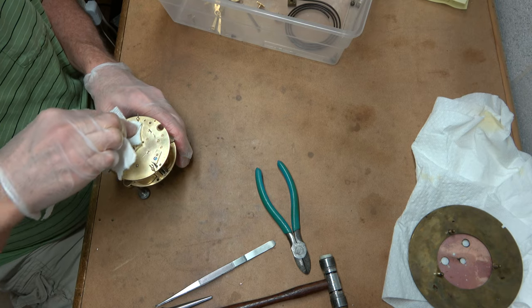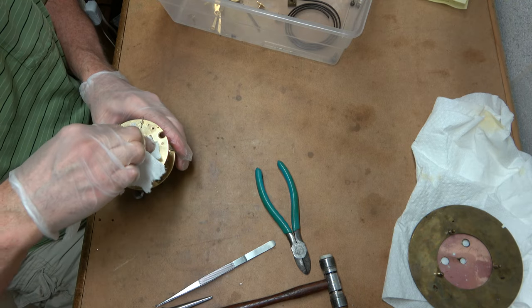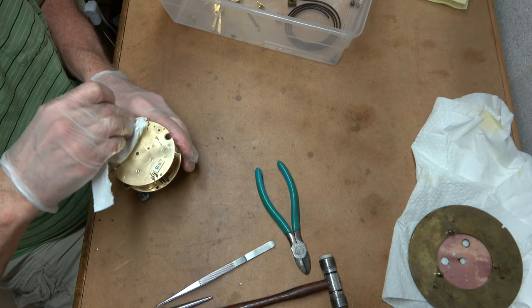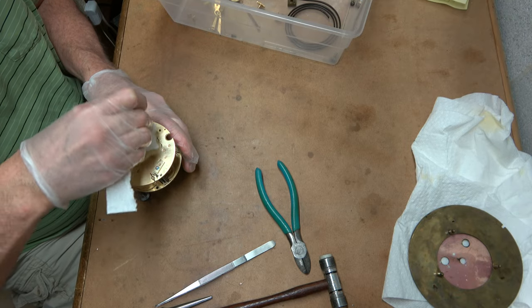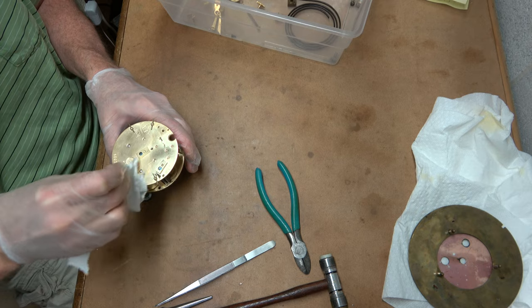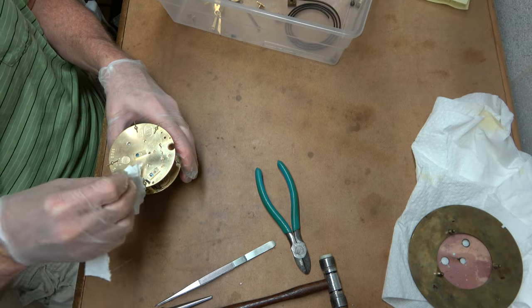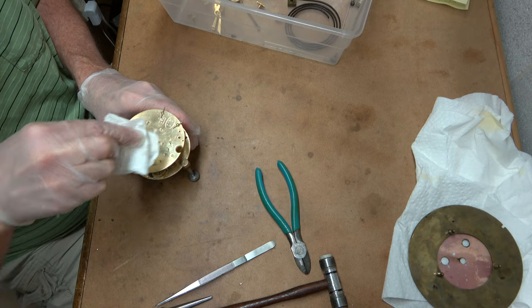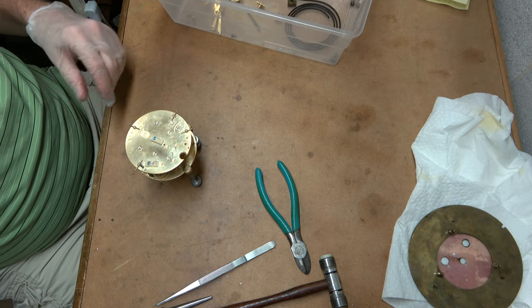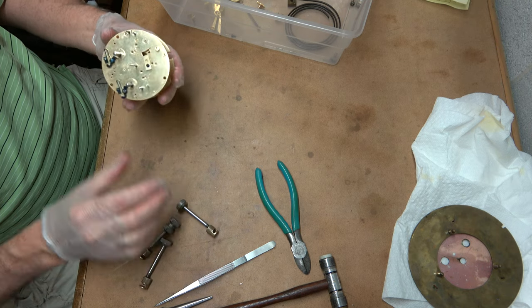Signs of previous fingerprints on here, even after going through the cleaning. I'm going to try to get rid of that. That's why I wear these plastic gloves here during reassembly, so I don't get my fingerprints all over the nice clean movement, which tends to turn brown with the fingerprints after a while, especially since this is a movement that's visible through all the four panels of the glass, and try to make it look neat. Okay. Let's work on the front of the movement first.